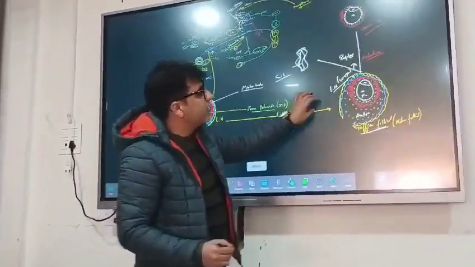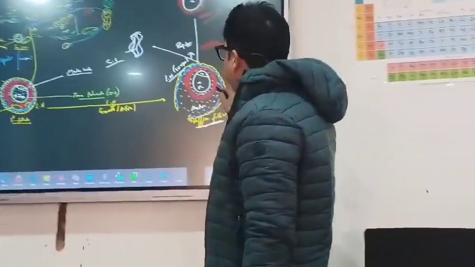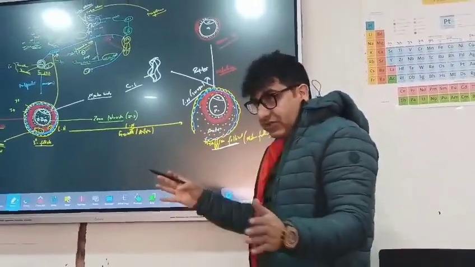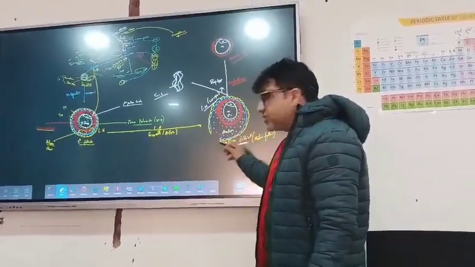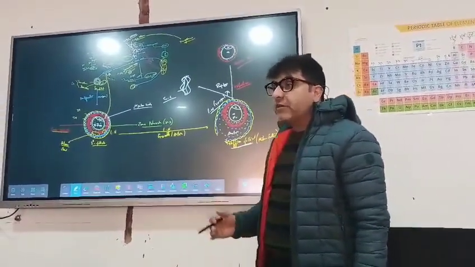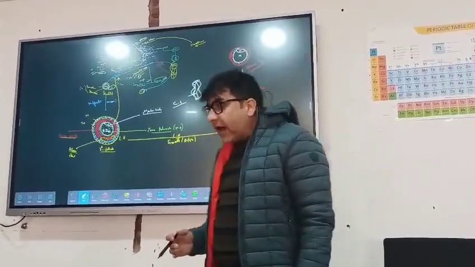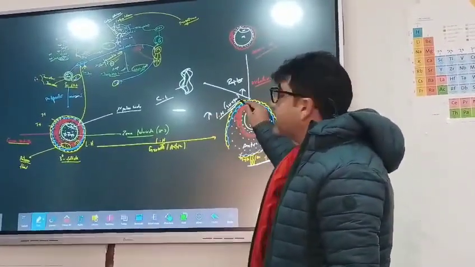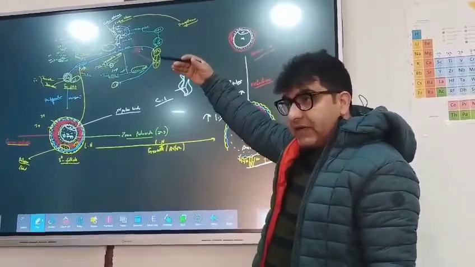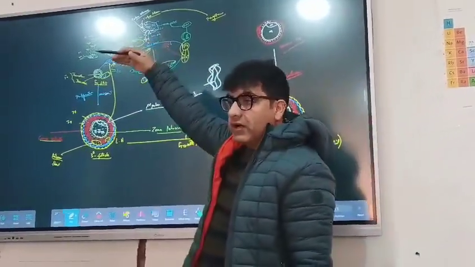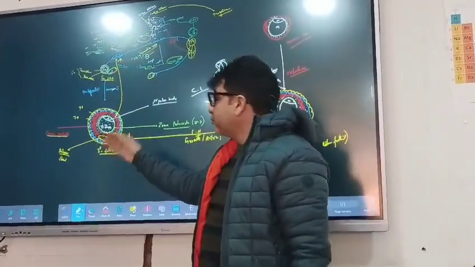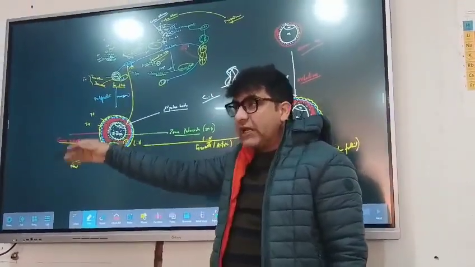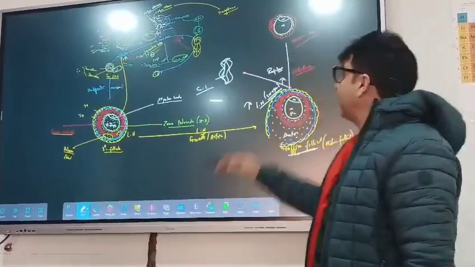In this Graafian follicle, what develops? Nothing develops, but this antrum cavity becomes very large. When the antrum cavity becomes very large, the follicle shows preparation for ovulation. At this Graafian follicle stage, the LH goes to a peak. It is called the LH surge. LH becomes very high because estrogen goes to higher concentration; the tertiary follicle increases the level of estrogen, and estrogen itself increases the level of LH.